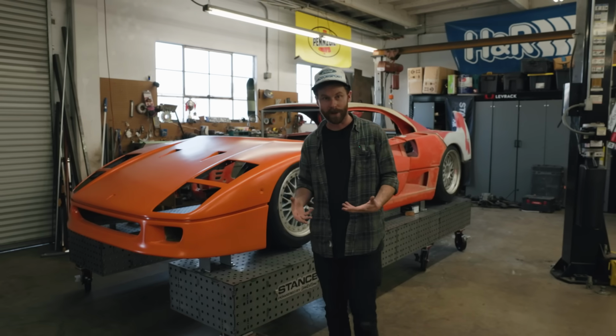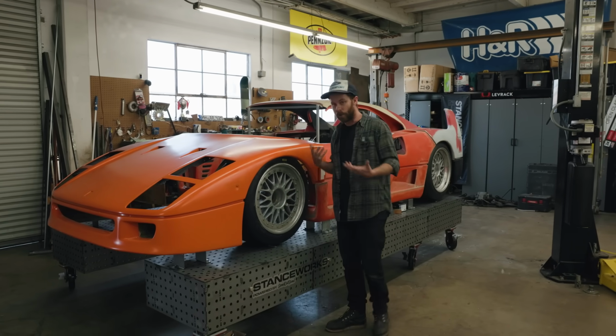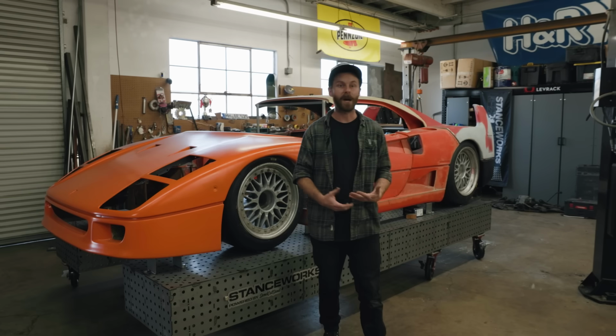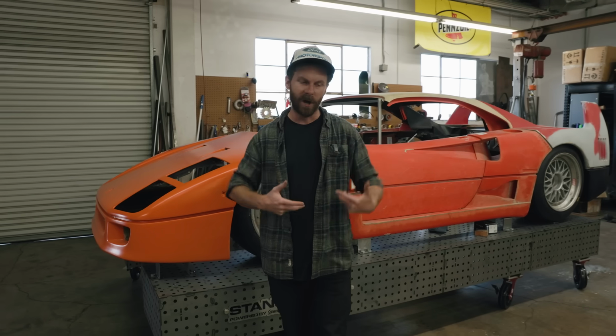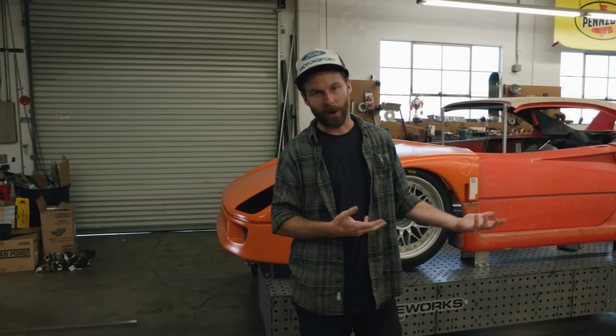But it's important to realize what it is that we're building. You've seen what a tube chassis looks like underneath, and you know what this car is going to be made of. You know what the bones are going to look like. It's never going to get sealed up. It's never going to be watertight. It's never going to be comfortable. It's never going to have kind of a traditional interior. It's going to feel like a race car no matter what we do.